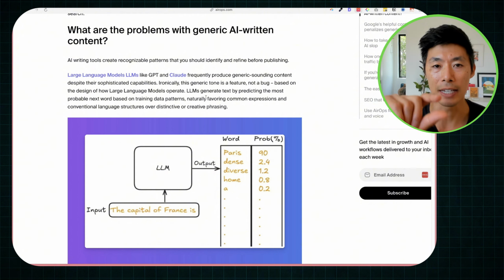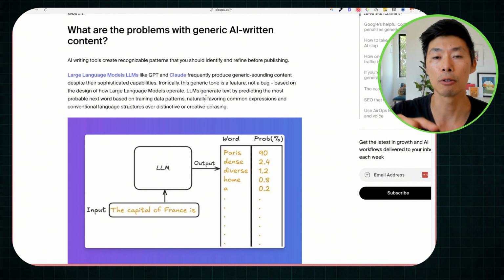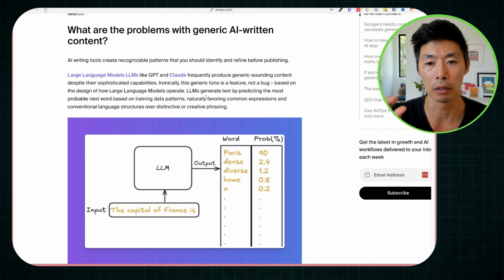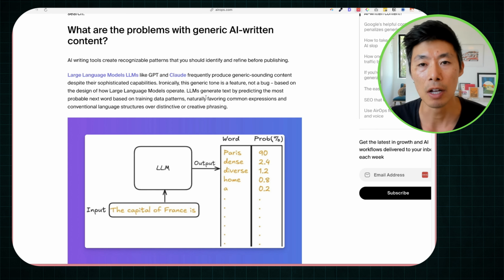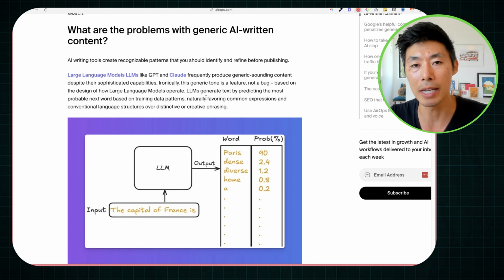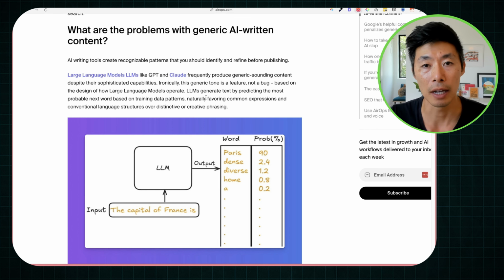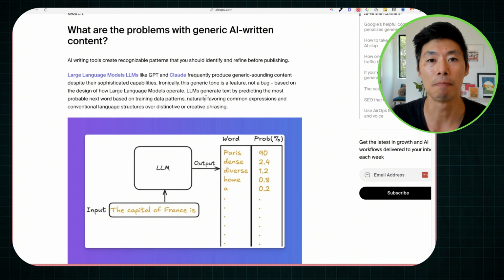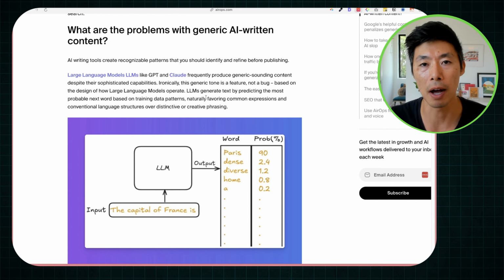It's based on a sequence of words, where it will choose the next word by predicting the most probable word to follow based on all of the training data it has been given. So that's why you will find language that moves towards the mean, that it will all be sounding the same, and that is the actual goal. That is the definition of a large language model.